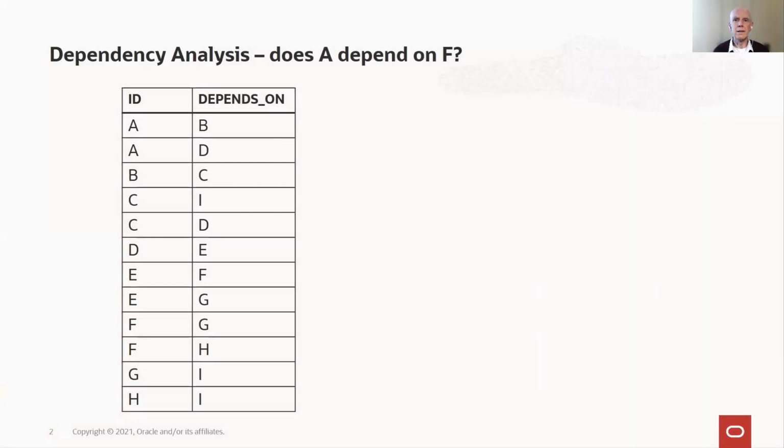So let's start with a little exercise, just to see if you're all awake and alert, right? Here's a table of things that depend on each other. In that table, you can see, for example, to make A, you need B, to make B, you need C, and so on. So let's answer the question, does A depend on F? This is actually not easy to do mentally. It is also not trivial to write as an algorithm because you need to search the table recursively.